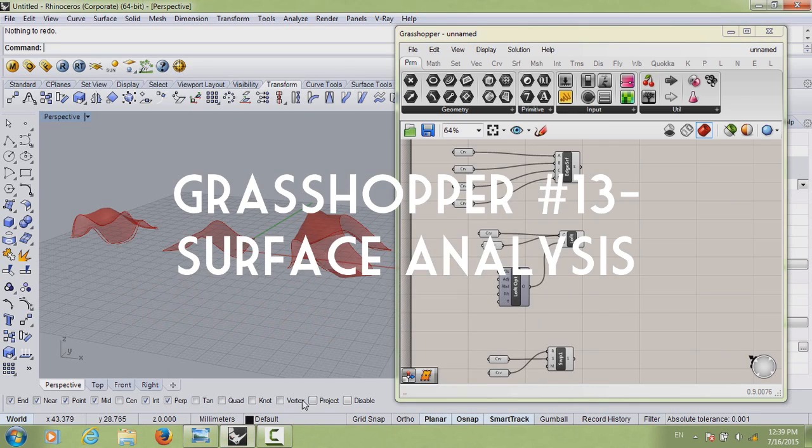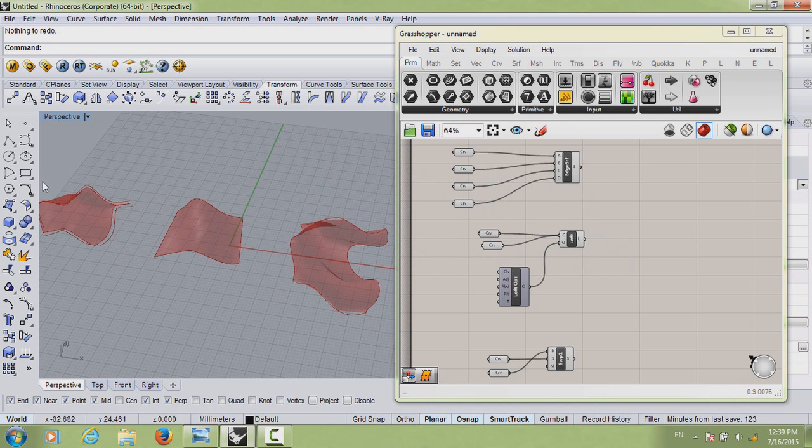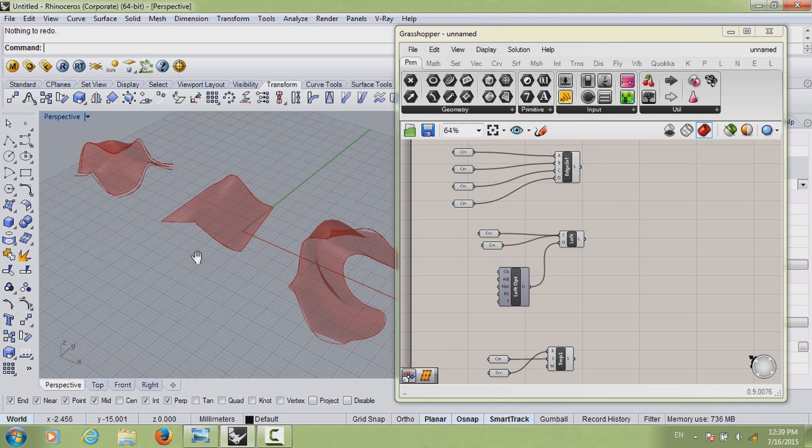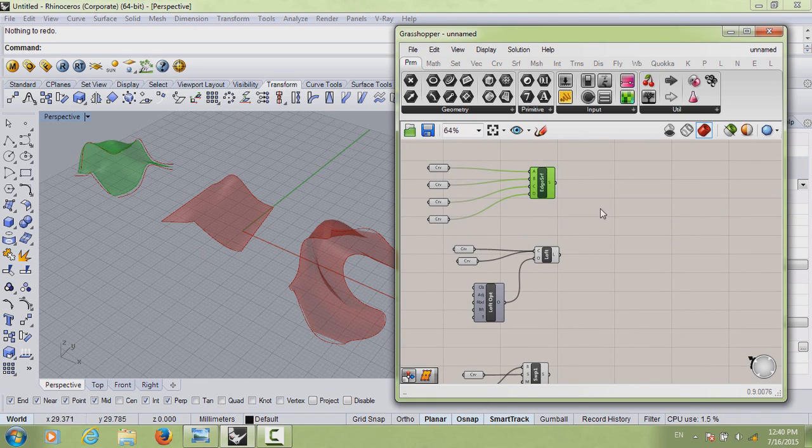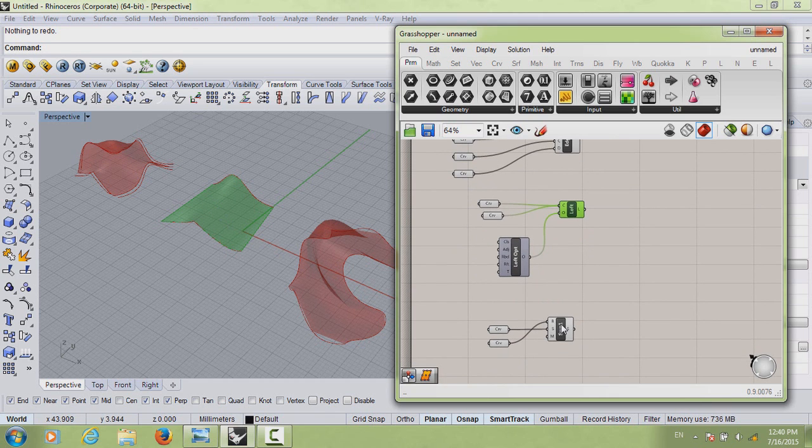So first thing we're going to do is we have a set of surfaces here which we created in a previous tutorial. Now you can work with any surface you have. You can make a flat surface, you can create any surface in Rhino and then set it here. So this is really how to deal with the surfaces that you have in Grasshopper. The first surface is the edge surface, this one, and it really doesn't matter what type of surface we're working on. We're going to explain here the analysis of these surfaces. The second one is the loft one, and the third one is the sweep.